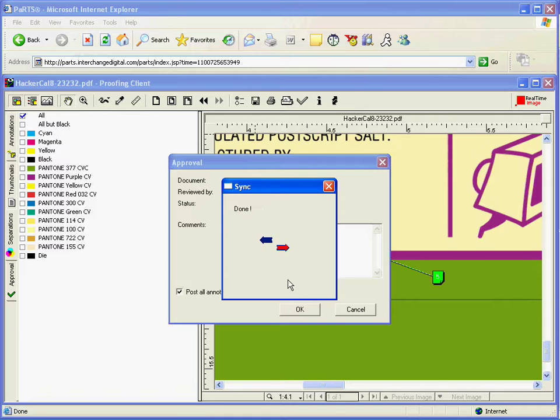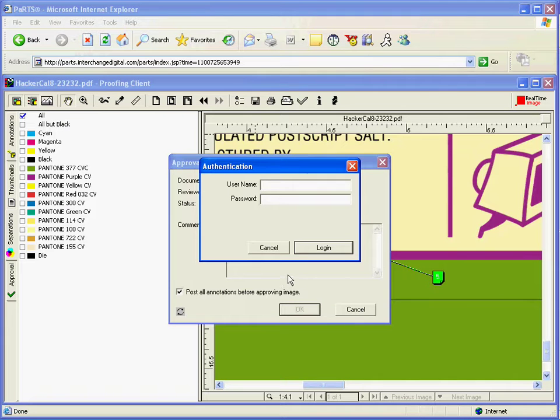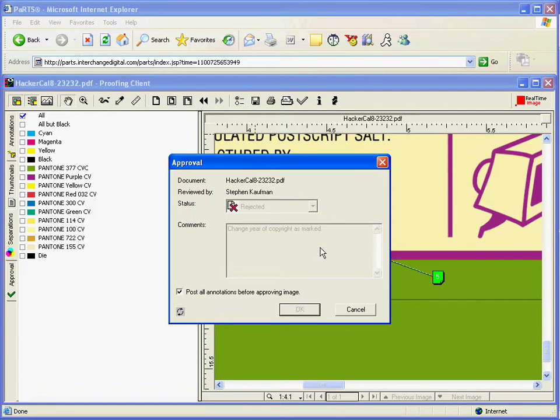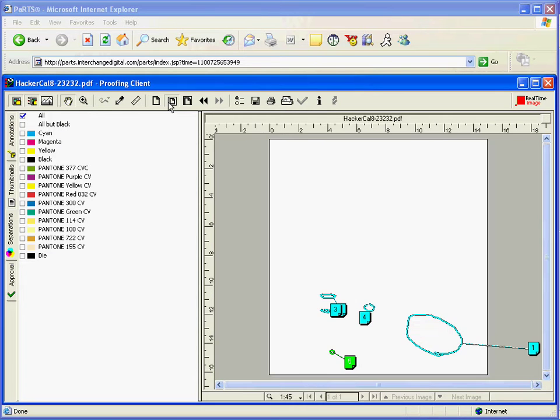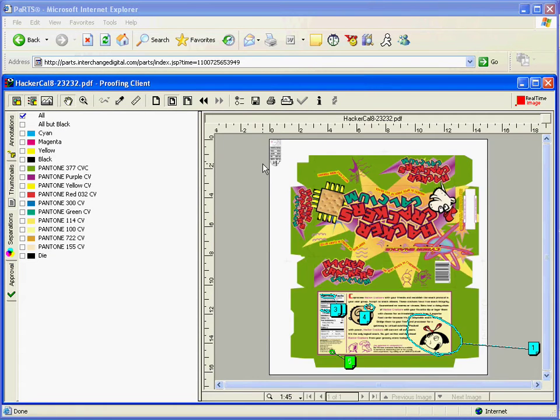So I'll go ahead and click OK on this, and this synchronizes this with the server, and then verify my user. And that will do it for that legal user. They can continue to review the file, or they can move out into their workspace and pick a new file to begin to review.